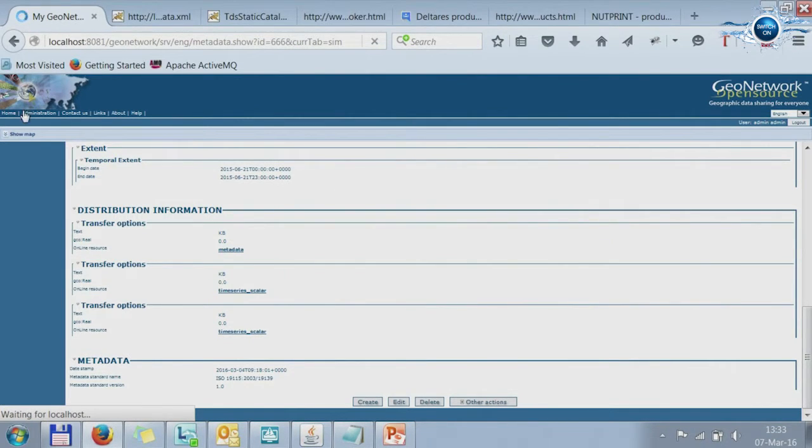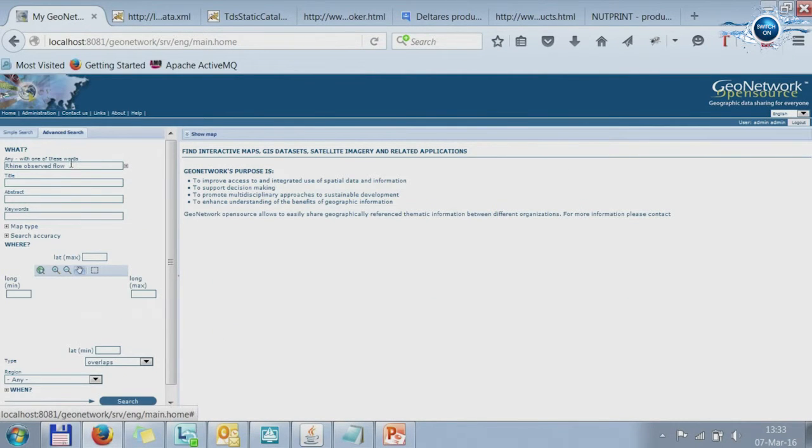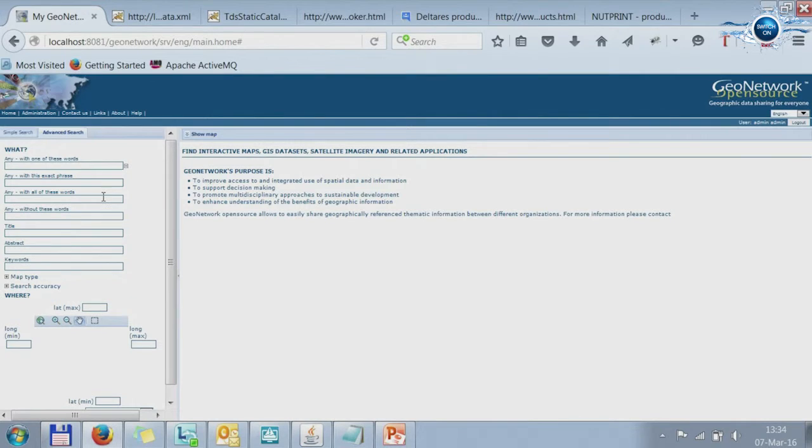Another use case is to look for forecast data. In this use case, we will look for forecasts of water level data produced for the Rhine River by the SOBEK model.